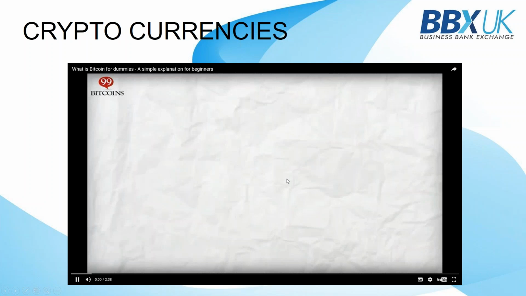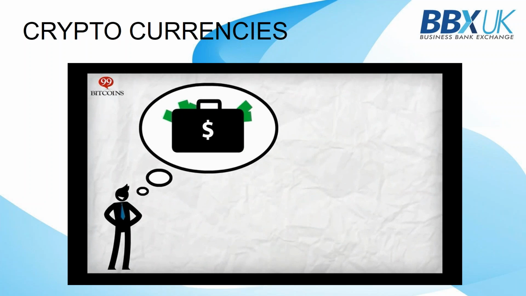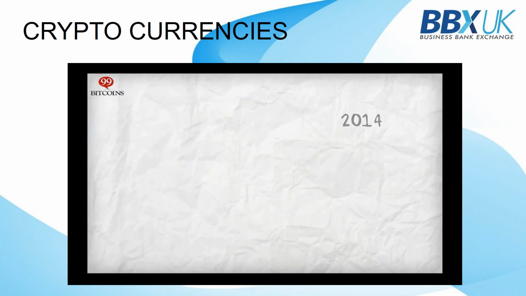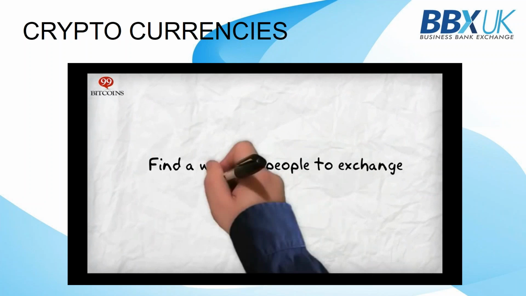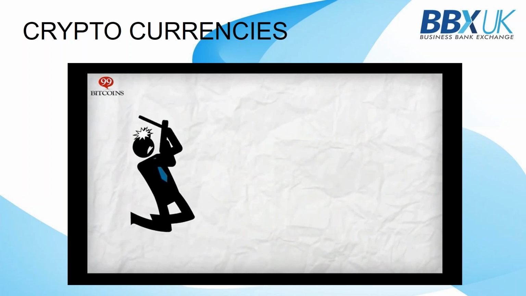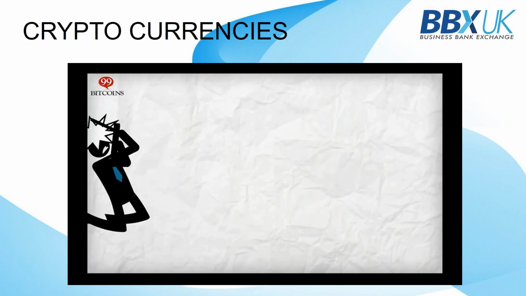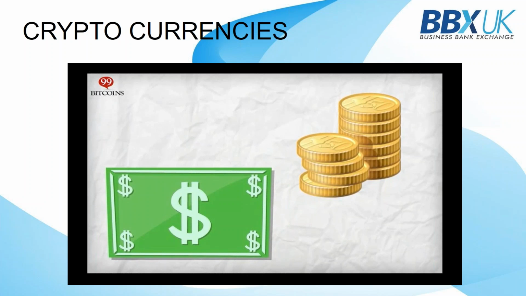Imagine for a second that you are in charge of the task of inventing money, but you get this task today, not in the 12th century when money was initially invented. You're basically asked to find a way for people to exchange an agreed value between one another. I know it's hard, but try to think. If this was done today, would we really be using metal coins and paper for this? Perhaps we can find a better way?